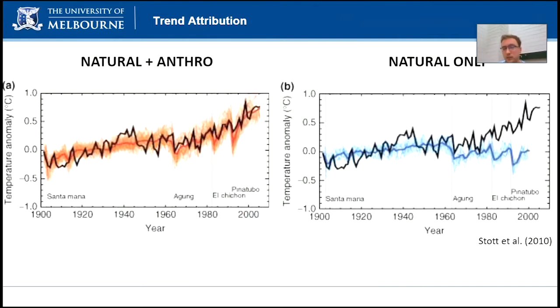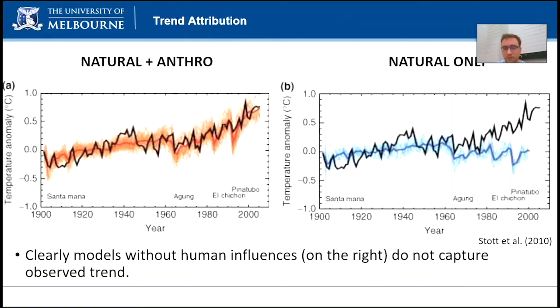But on the right, if we take out the anthropogenic forcings, as shown by the individual blue lines in the different climate model simulations, we can see a clear separation towards the end of the series. So the natural forcings alone don't explain the trend we see in global average temperatures. Obviously, the red and thick blue lines on these graphs are the ensemble means, so they have reduced variability compared to simulations and the observed global temperature. So clearly, if we take out the human influences, we do not capture the observed trend.